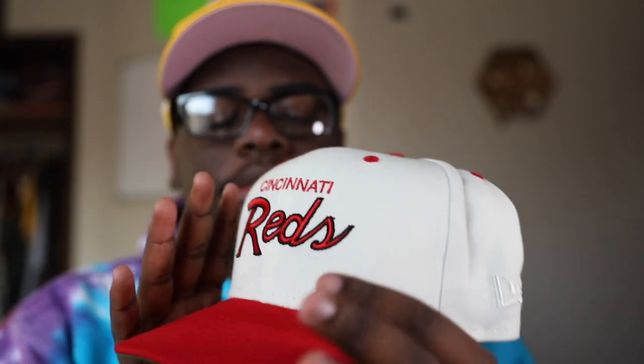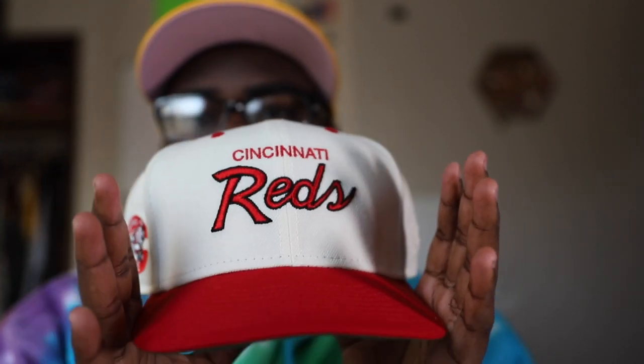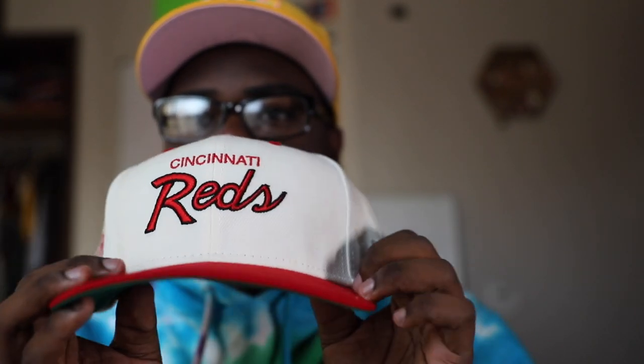Fitted. We got our Retro Script. Hat Club from the Retro Script collection. Cincinnati Reds. I couldn't get the Atlanta Braves because I was too slow, so I settled for this one. And I'm glad I got this one instead of the Braves because I like it even more.